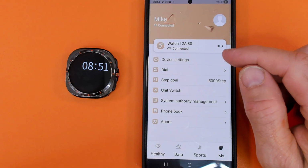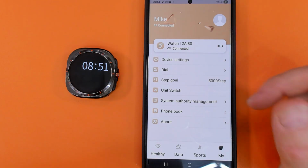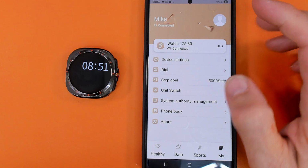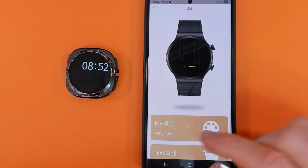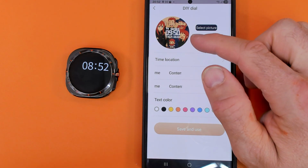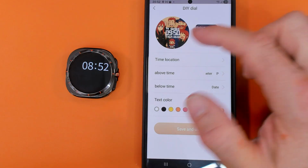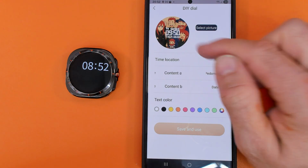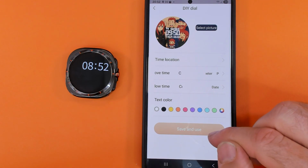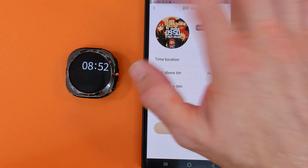So with the application connected to the watch, you can change the watch face to something that you want. If we go to dial and then go to my dial, you can actually customize it and add your own background, move the picture around and reposition the actual face for the time, and basically put on there what you want, and change the color of the actual font as well. Once you save it, it'll upload it to the watch and you'll get your watch face. But there's no lock option.